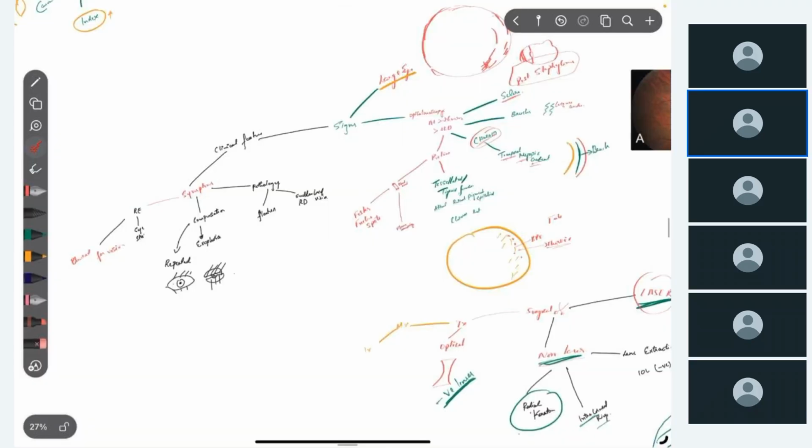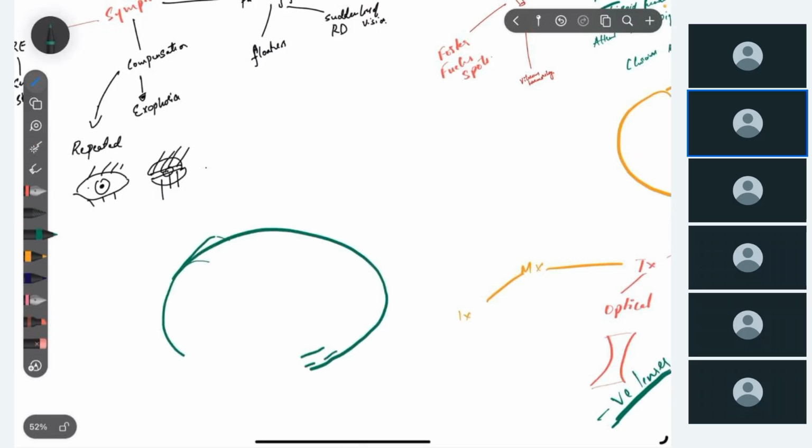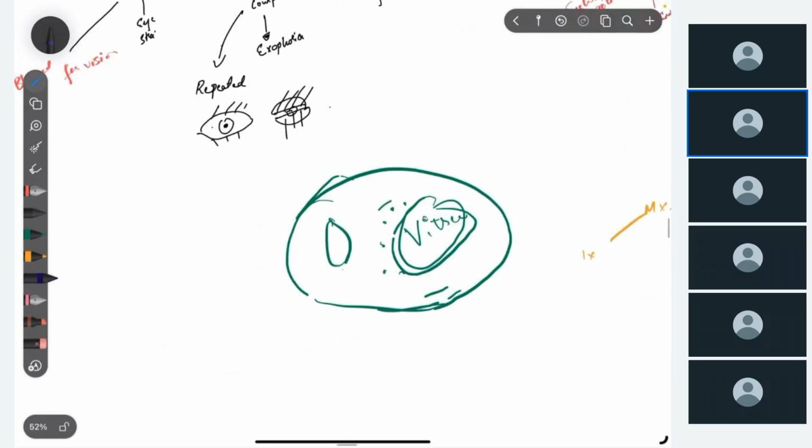Floaters, this is the eye. Eye has vitreous here. When the eye enlarges, it stretches the vitreous also. The vitreous will liquefy. Okay, this will liquefy. And these water molecules are free inside the gel. So now, whenever the light falls, these water molecules will cast shadow on the retina. That's why you see floaters. When you move your head, these water molecules will move in the opposite direction. So you see that these particles are moving in the air. That is called floaters.